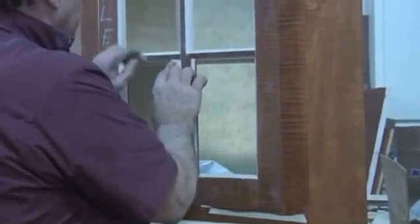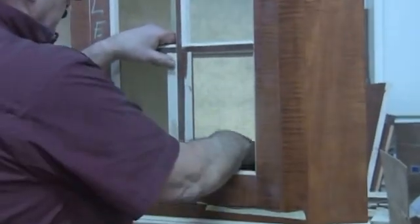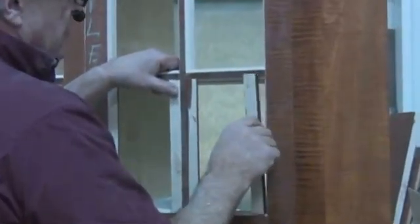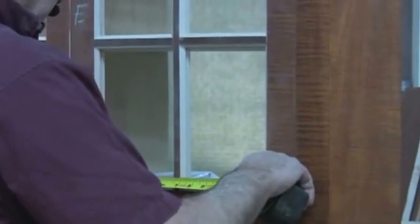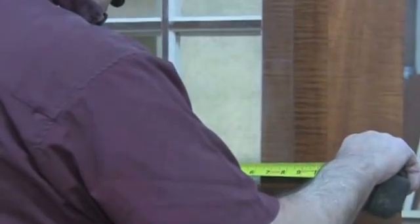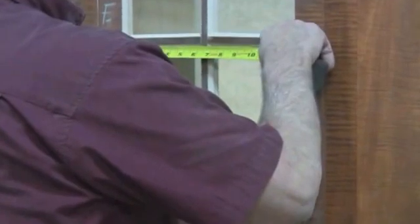Now, you see these little sticks can make a big difference in getting everything in position, but we're in the case. So what can we do here? Here's what I like to do. I like to take, and I'm going to invent me a piece of glass. I'm just a little bit over 6 5/16. All right, I better get up here because that's not. All right, I'm just a little bit over 6 1/4. See, this one's just a little bit one way or the other because it can move in there.